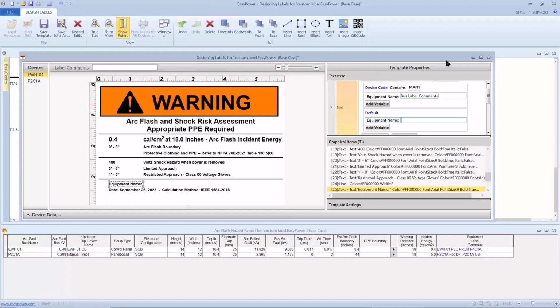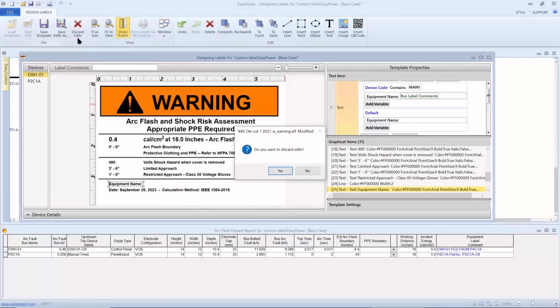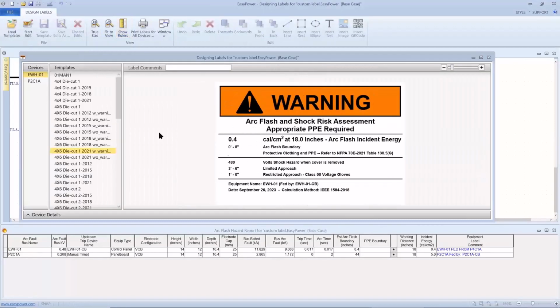So I've done all this. Let me open up the one I've done and not try to relive this real time. I'm going to discard the edits, and I'm going to pick out the label I've already done to this point. Start the editor.